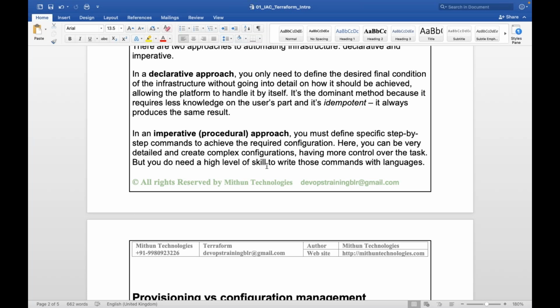So with declarative, you just define what you need, and you leave everything to that tool, which will take care of how to achieve the desired state. But if you go with imperative, you need to write step-by-step commands or tasks, what needs to be done and in which order it has to be done. So you need more skills on those tools to execute or use that code.